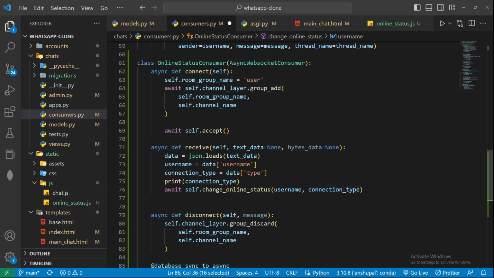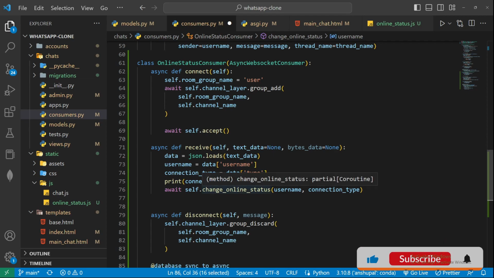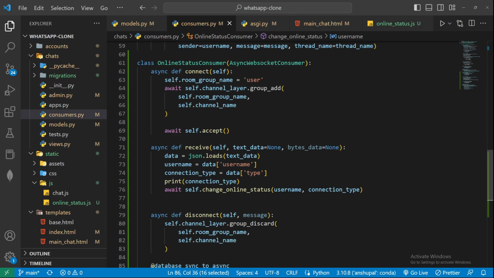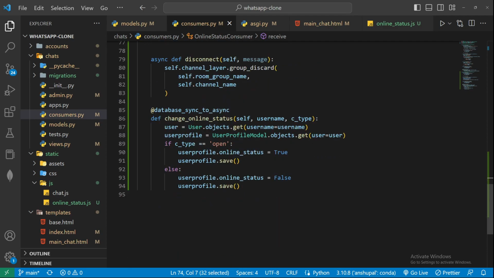Now our status is updated in our database. So now we can save the value in our database as soon as we get the type open, and if not open, then simply change our online status as false.